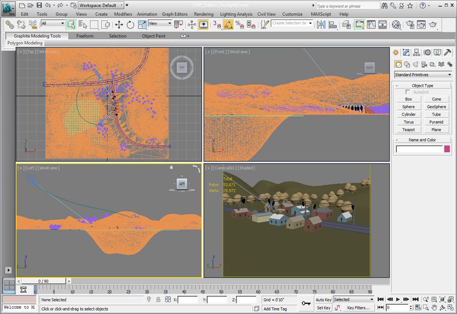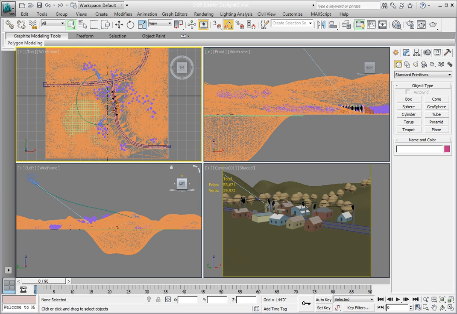Right-click to activate the top viewport. Now we're going to create a daylight system. Remember that a daylight system is made up of multiple components: a direct light, a skylight, and various other 3ds Max components. We access the daylight system by going to the Create panel. We're not going to click on the lights. We're going to select the Systems category of objects. Because there are several components that make up this daylight system, it's classified under the Systems category option.